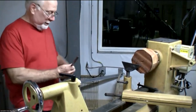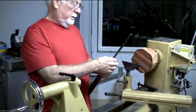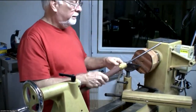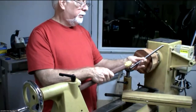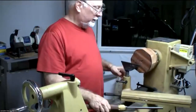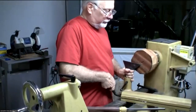Anybody know Jimmy Clewes? Jimmy Clewes makes this little collet chuck for your handles. It's very easy to use. You can use all kinds of different size tools in it with the adapters that he sells. I just find it very convenient for the different tools that I use.